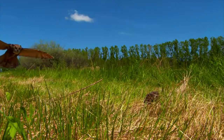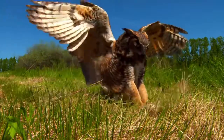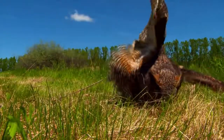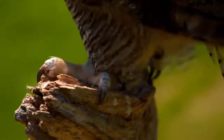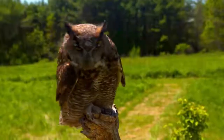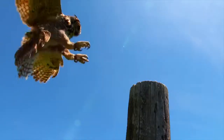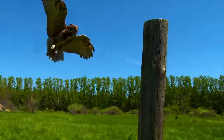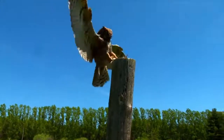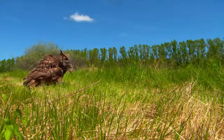When the brains have done their job, brawn takes over. The great horned owl has some of the strongest feet in the world for its size. They've been measured at over 400 PSI. That's pounds per square inch of pressure at the tips of the talons. Incredibly strong. The talons are even a bit serrated, which gives them the ability to hold on to things once they go in. And the talons have a narrow channel running along them called a blood groove. When the owl grabs onto a rodent, blood leaks out of the puncture along the groove, so the talons don't seal up the wound.